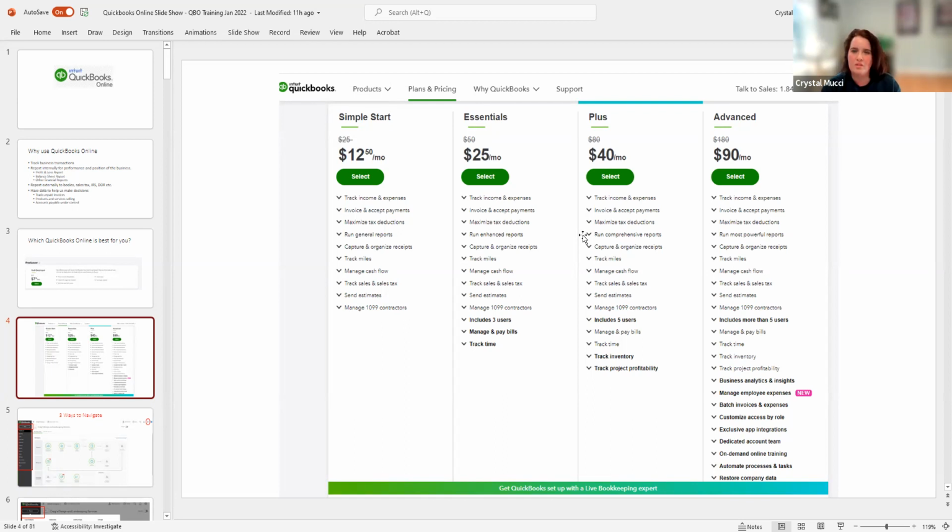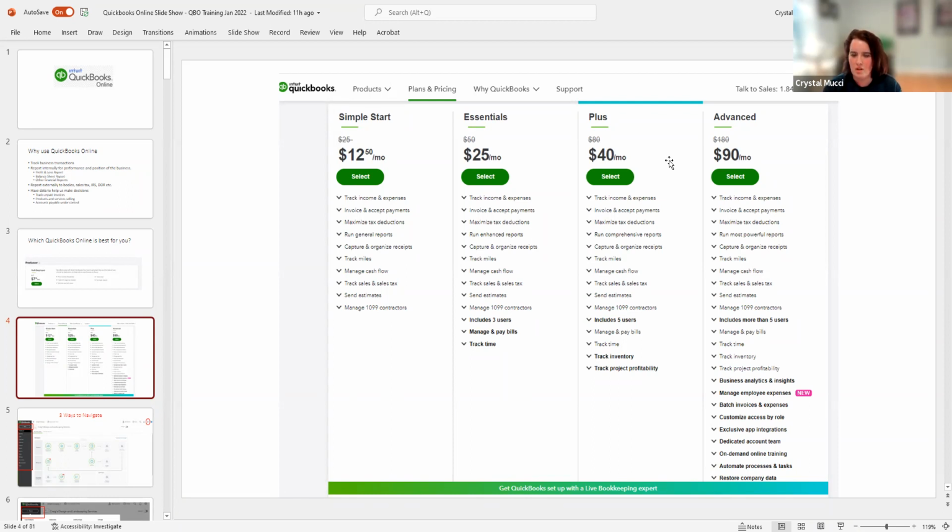So now we can move on to Plus, which does all of those same things, except you get a few more users, at 5. And then you are also able to keep better track of products and services. So you can actually have all your products listed. You can keep track of your inventory.